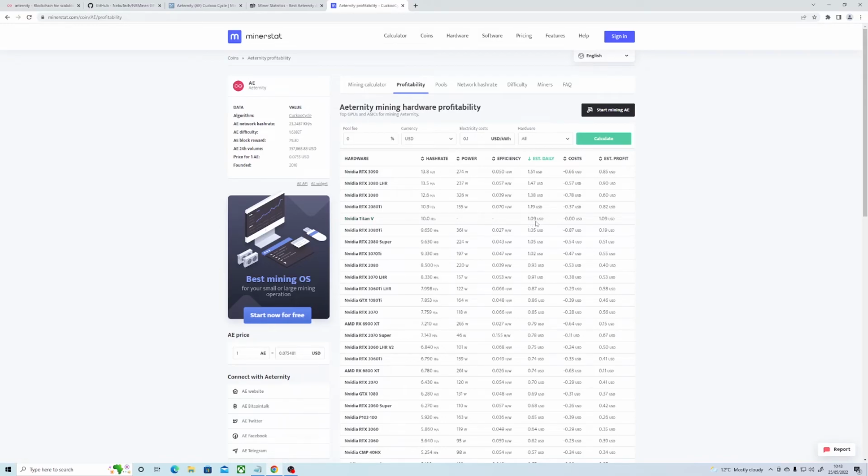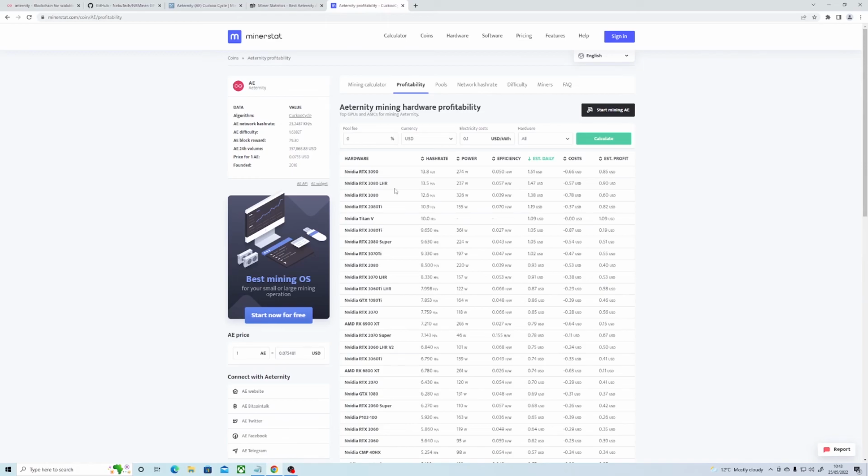Then the list is followed by various 30 series cards. But the one that stands out for me is the 1080 Ti, which is around 5 years old and is still a very powerful card. As you can see here on this algorithm, it beats some 30 series cards, making around 75 cents a day. We also have some AMD cards in the mix, but they aren't really good at making much profit on this algorithm. So to really profit on the coin, you need powerful cards. Remember that these are just profits from today's price and can change over time.